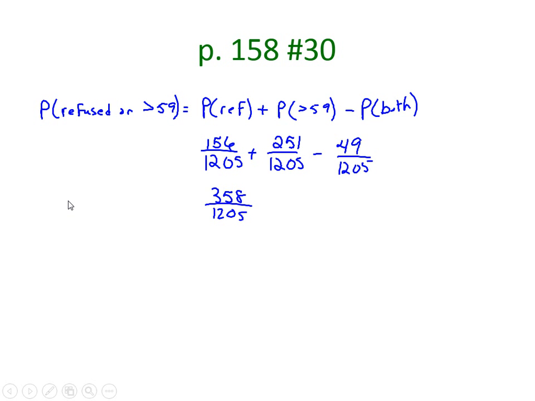So if we turn this one into a percent, then you're going to get 0.297, which is the same as 29.7%. This is one where we would either leave it as a decimal or change it into a percent. Decimal would be a good way of leaving this probability. Questions there?